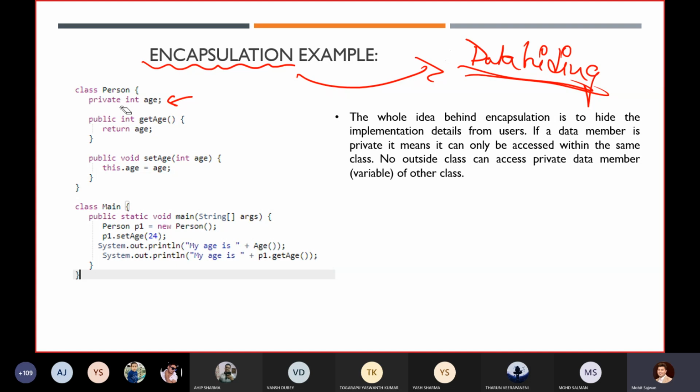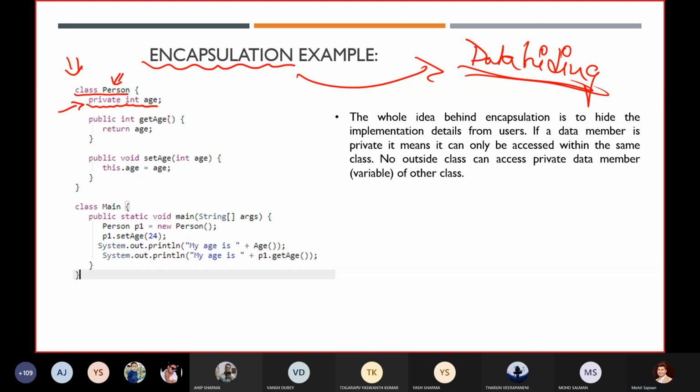In this program I have created a class, and the name of this class is Person. Inside this class I have created a variable, and you can see that this variable uses a private access modifier.